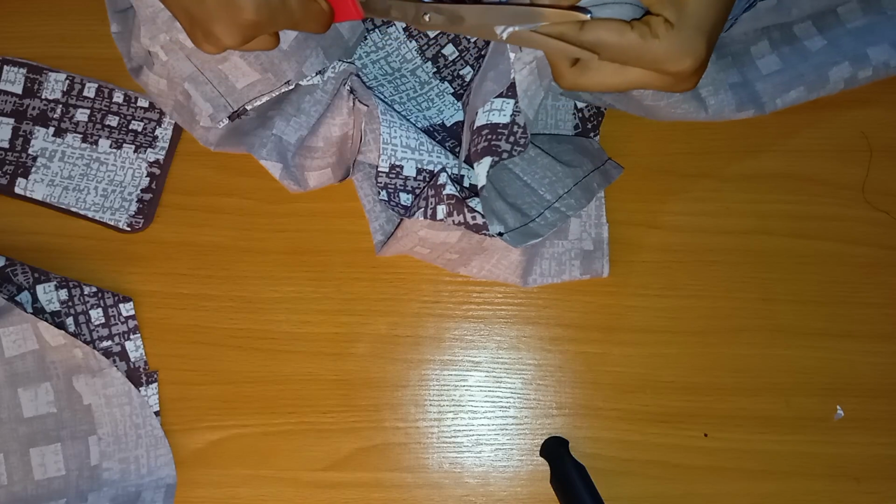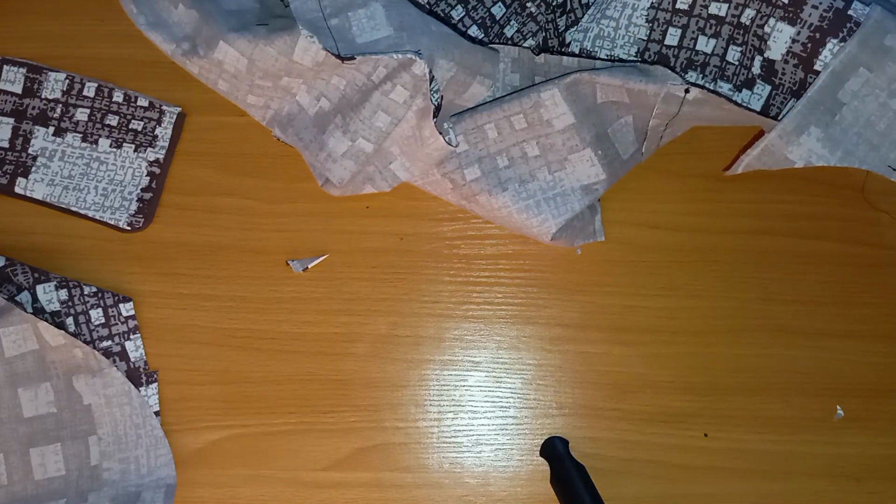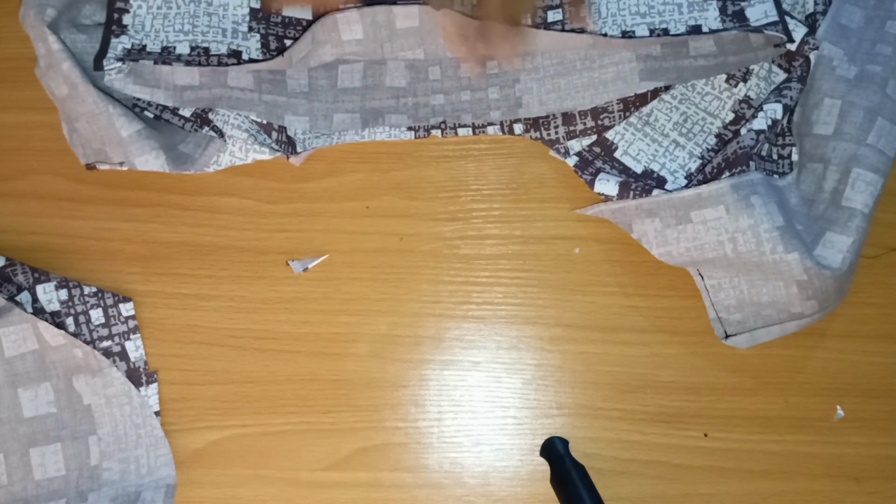So whatever you're doing on one side, do it for the next side. I've done that on both sides, and I'm going to now get my collar. I trimmed out this pointy part so that it's easy for me when I turn it to the right side. So get your collar.